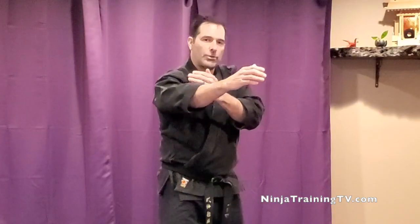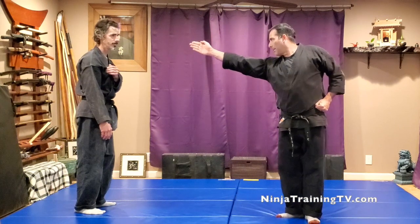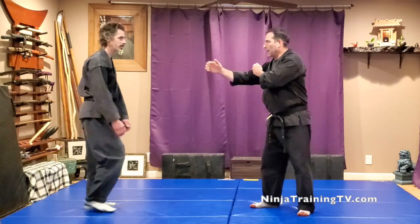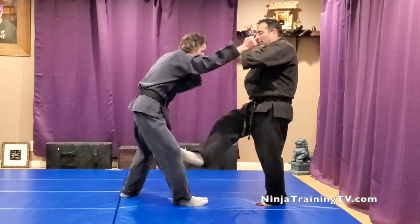Now if you let your front hand droop off slightly to the side, it makes your face more of a target than if you're just holding it on. At Naguchi's seminar, he did a bow bead with a sword technique where he aimed his intent at the person's eyes and then started to move around. It's really hard to get in on somebody who's completely blocking like that, so you have to create an opening for the person to see the opportunity to hit.